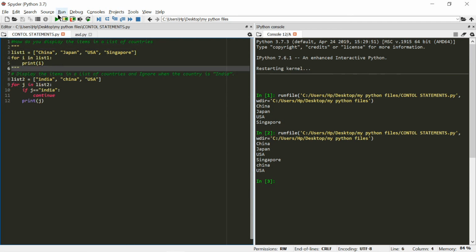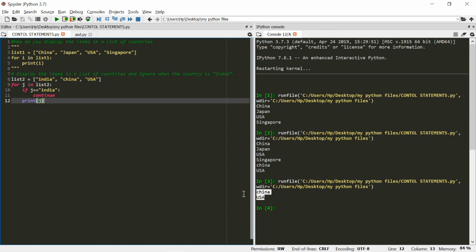When we run this program, it will give China and USA. I hope you're getting the point of continue in a for loop.